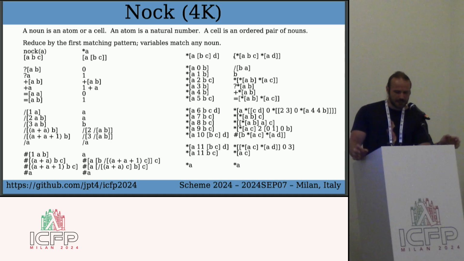Also up top, you see that it says Nock 4K, which stands for 4 Kelvin. One of the idiosyncrasies of the design of this system is that, much like Donald Knuth's TeX program, the versioning has a limit. It doesn't go on forever. As with Kelvin temperature, you go down to 0, and that's absolute 0. With TeX, it limits to the value of pi. At some point, all bugs become features, and the specification is frozen.